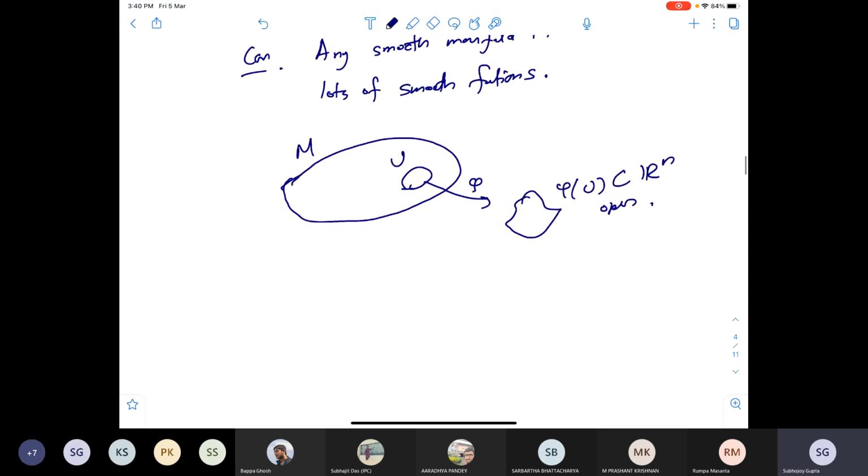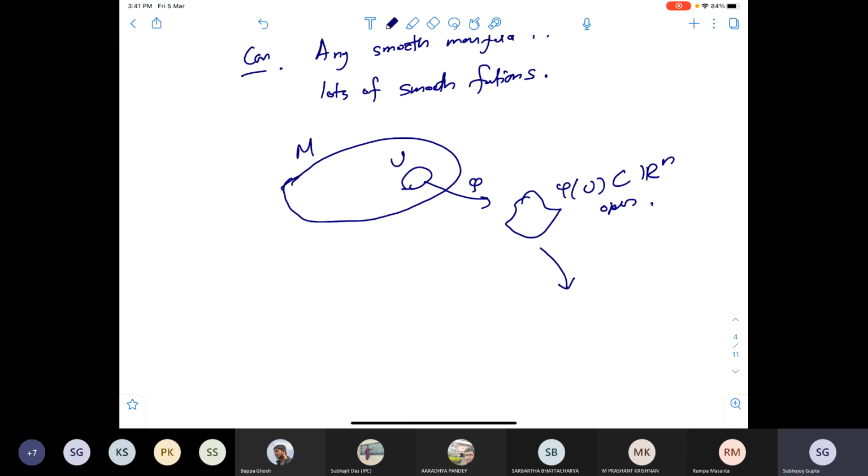But by a sort of diffeomorphism, you can make it lie inside some ball of radius 3 or something if you want.